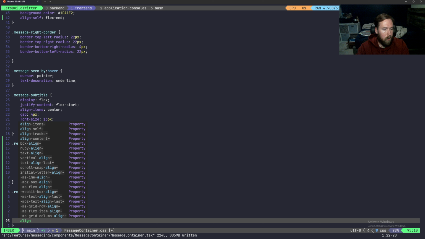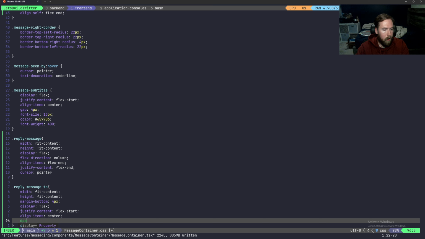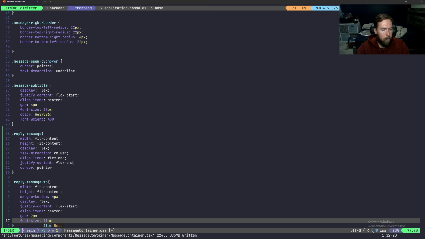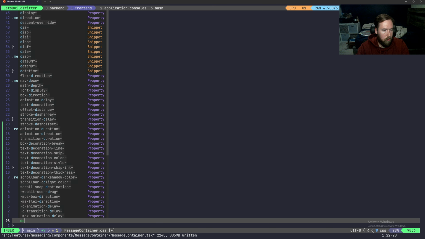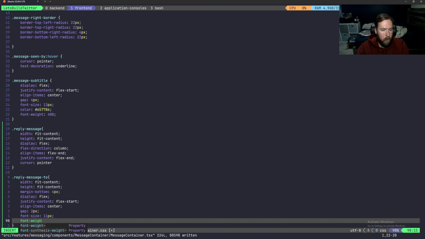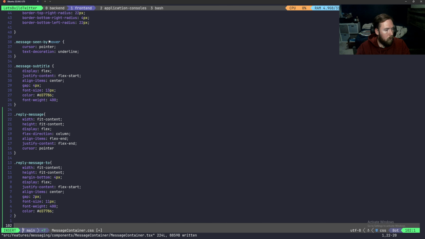We're going to have align-items in the center, and we will have a small gap of about 2px. Have a font-size of 11px. A font, I can't type, font-weight of 400, and then a color of #657786. Our favorite color. I don't know if this is it or not.